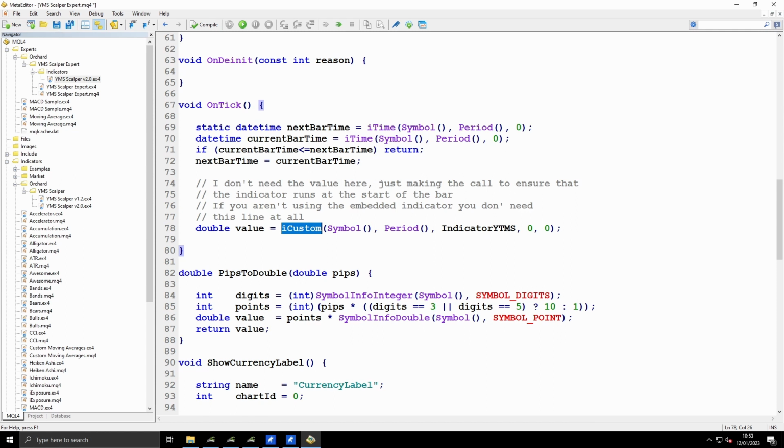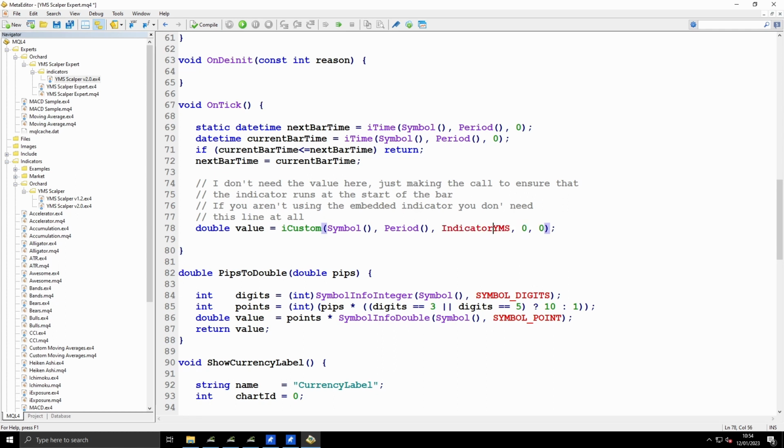I could probably have just made the call without capturing the value, but I guess this is just habit. But also, if you're not using the embedded indicator, which I mentioned earlier, you don't even need this line. But I'll come back later and show how you can run this without having the embedded indicator. I think it's probably safer to embed the indicator, but you can run it another way.